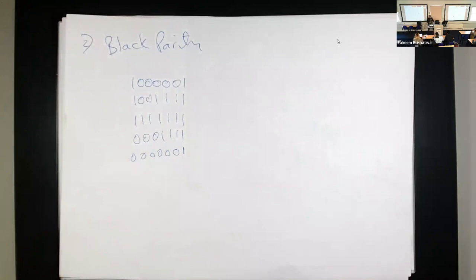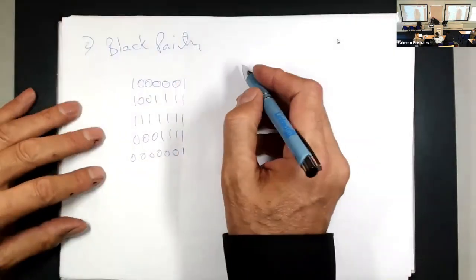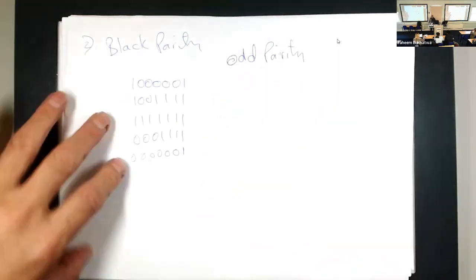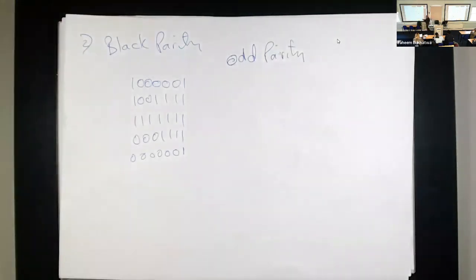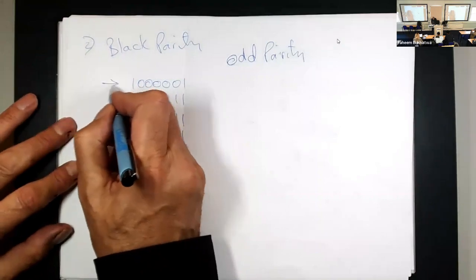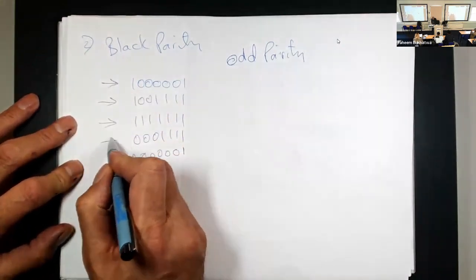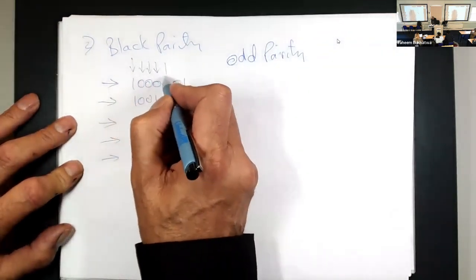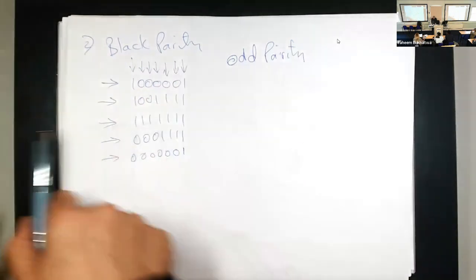Let's go for odd parity this time. So the sender wants to use odd parity. What does that mean? That means the sender will insert the parity bit to ensure every byte has an odd number of ones. And the receiver will check, make sure every byte has an odd number of ones, and if everything is good, get rid of the parity bit. Now, with the block, we have to do it horizontally for every byte, but we also have to do it vertically for every column, for the 7 columns. Let's start and do this.